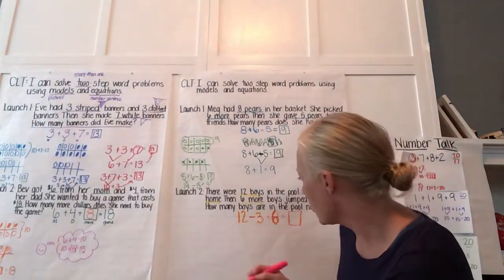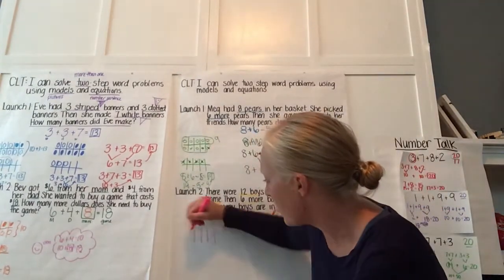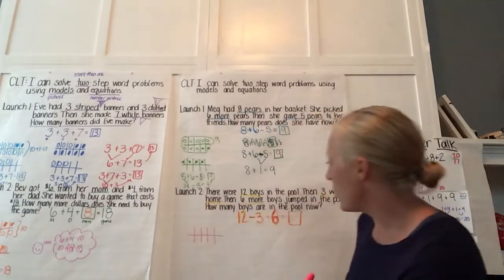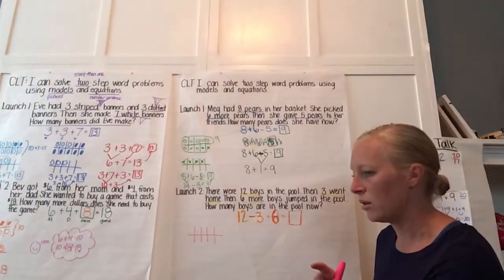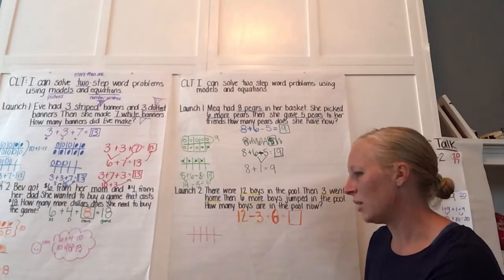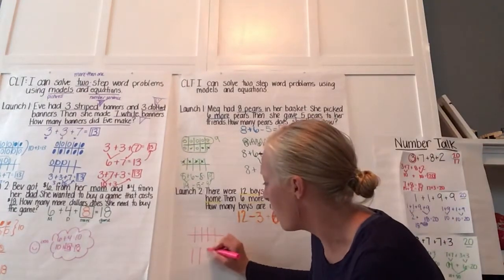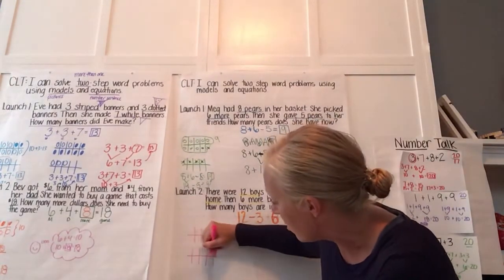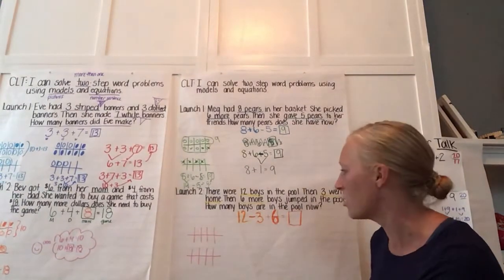Okay, let's go ahead and get started. We're going to show those 10 frames first. We had that addition first and then our subtraction. What do you notice about this one down here? We're subtracting and then we're adding. Oh, yeah, it's a little bit trickier, isn't it? Those 10 frames and counters help us when things are getting a little uncomfortable, don't they? Helps us to see that model and hold on to those counters.